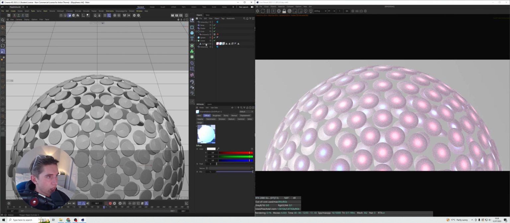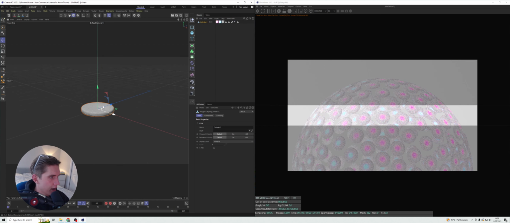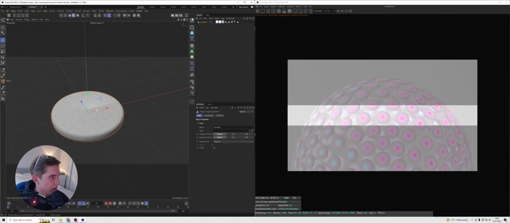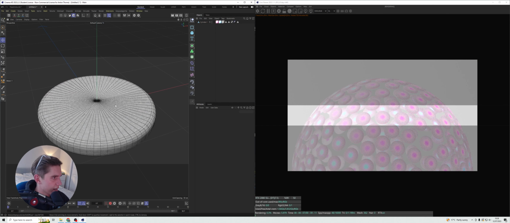You can also, if you wanted to make this a little more interesting, do some more stuff to the model. So if we were to grab this cylinder and we didn't want to mess up the scene, we can just open up a new project, head inside here and take a look at just little things we could do to make this a little more interesting. So we head to the line shader here.